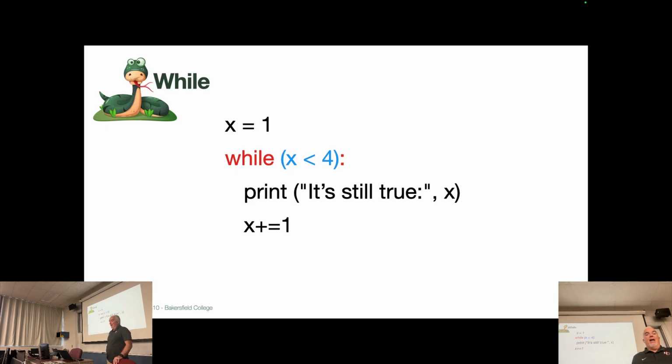We could start at x equals negative 500, in which case that loop will go many more times, like 503 or whatever. Now, if we happen to define x before this loop as the string ONE, then we will get an immediate error, because you can't do comparison, greater or less than, between a string and an integer. So we need to keep in mind what the limitations are of those sorts of variables. It has to be a numeric variable. It could be a float instead of an integer, though. That would work.